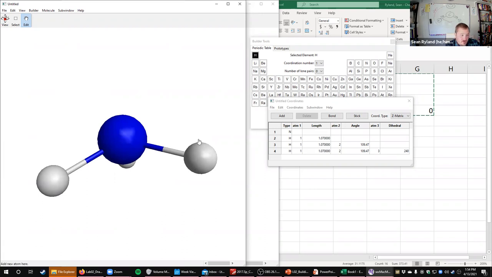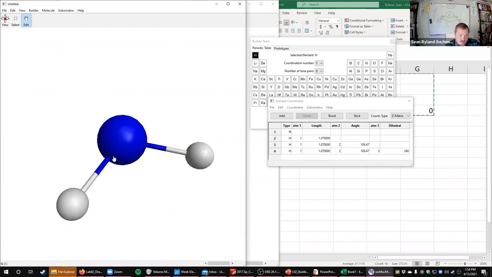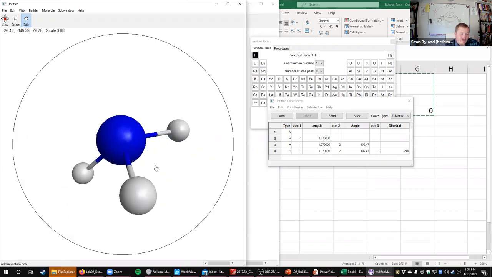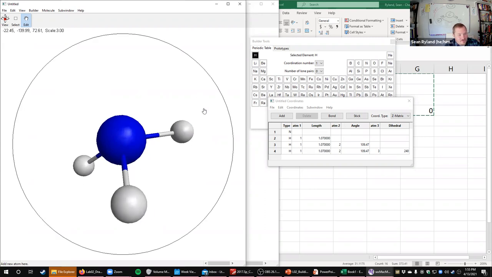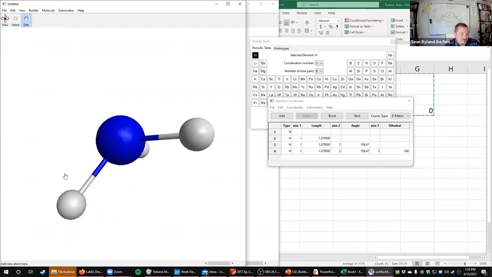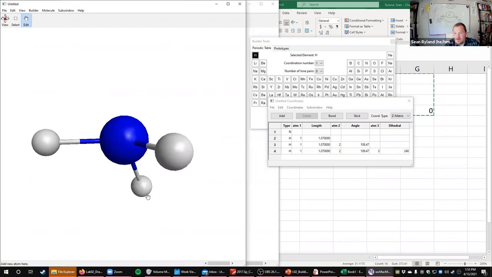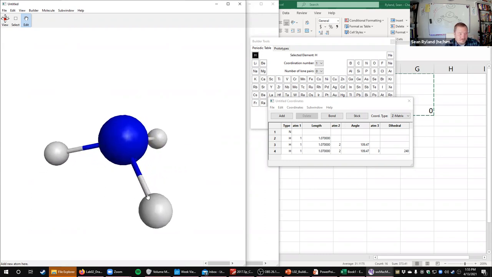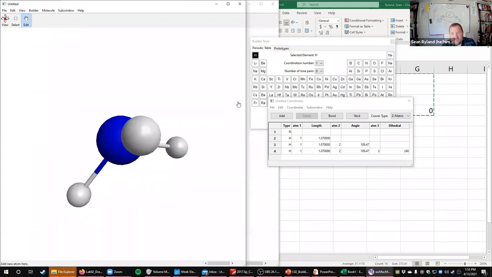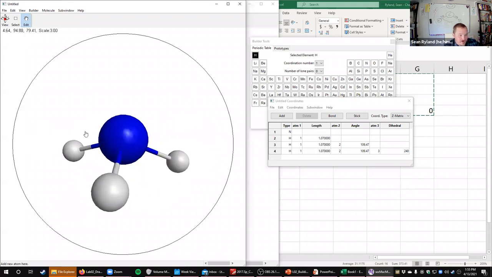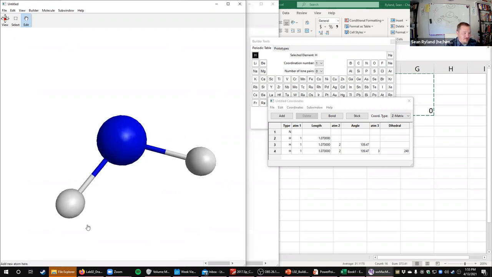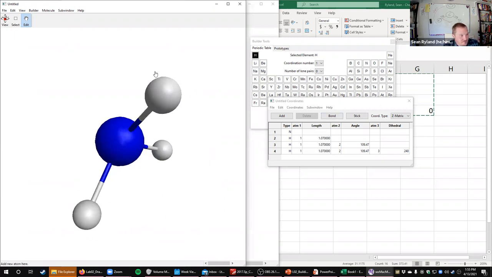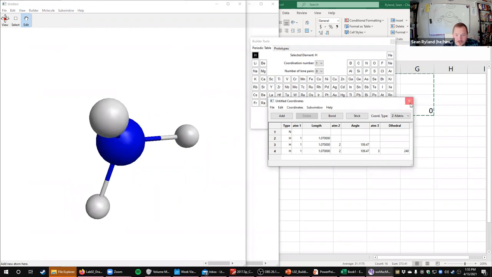So I want you to try doing it by hand and then make it look the right way in here. It's one of my favorite things about MacMol. It's a little tiny quality of life thing, but if you click and drag and throw it, you can make it rotate and it'll just keep rotating indefinitely, which is kind of fun. It looks really impressive when you're showing somebody this, and then you can just set it to automatically rotate at whatever angle you want. It's the little things, right?